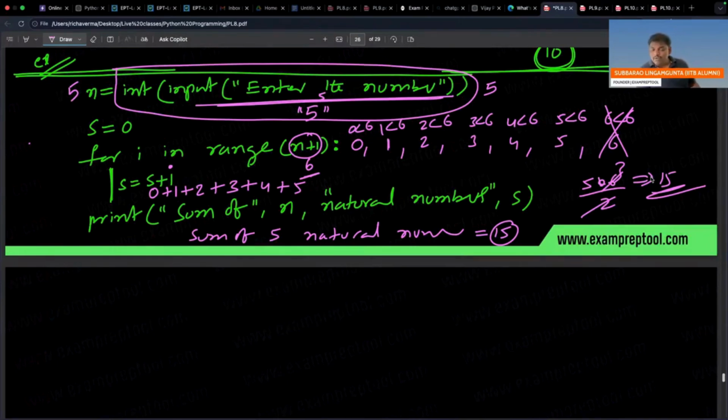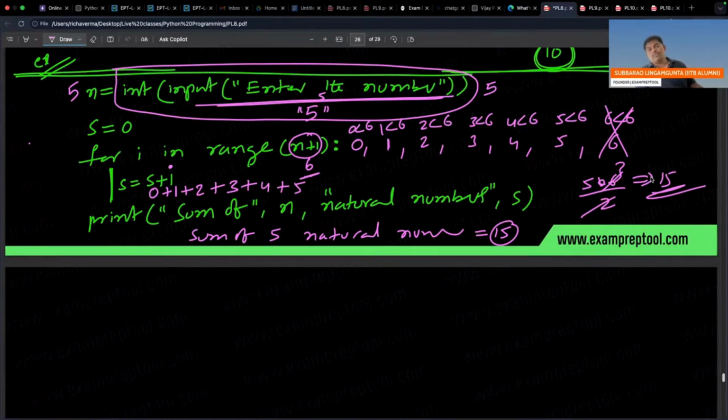By default, if you give 3 parameters, well and good. 3 parameters means initialization, condition checking, incrementation. If you don't give 3 and give only 1, something like a condition, n value 5, 5 plus 1, 6, so only 6 is given. What is the meaning? Before 6, I have to continue.